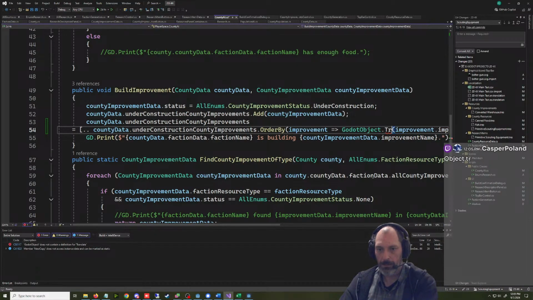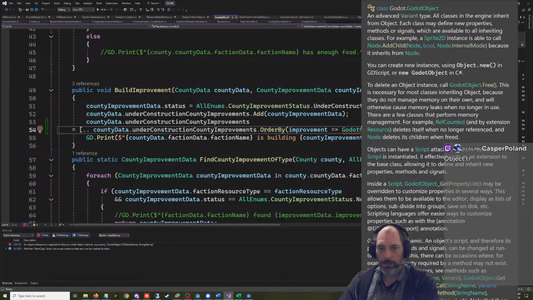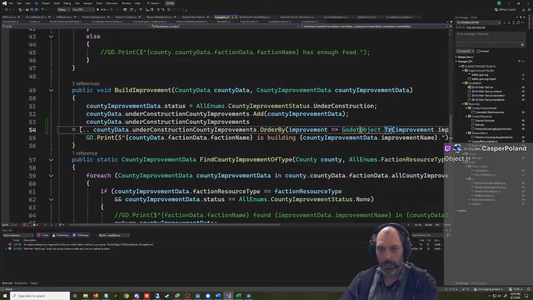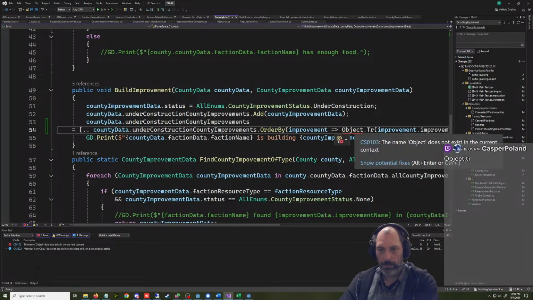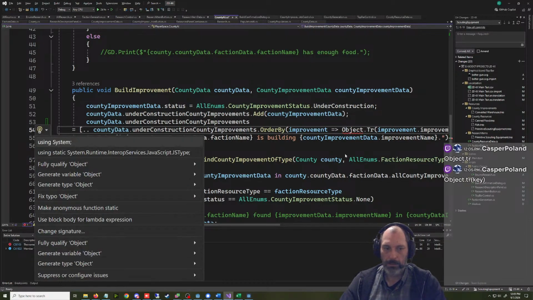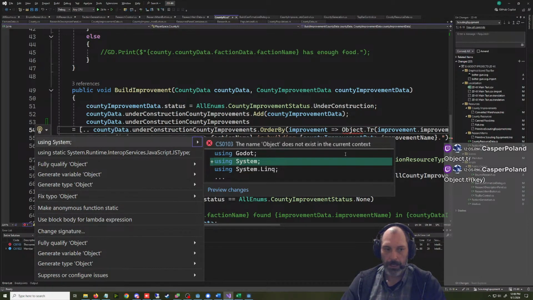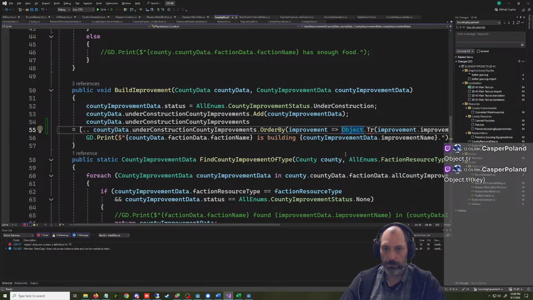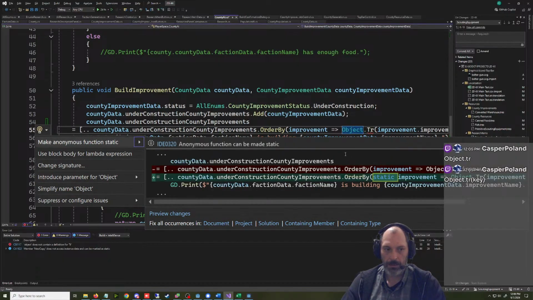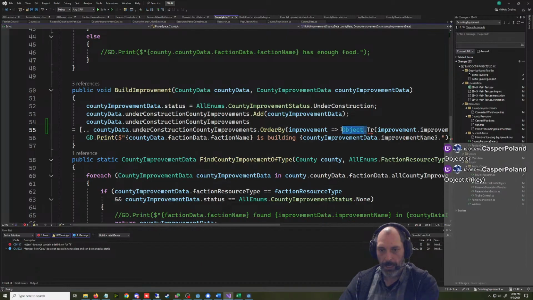Object.tr. Let's try it. Get out of here. I don't think system is what we want there. I think we need a Godot thing. I swear I had to do this somewhere else.